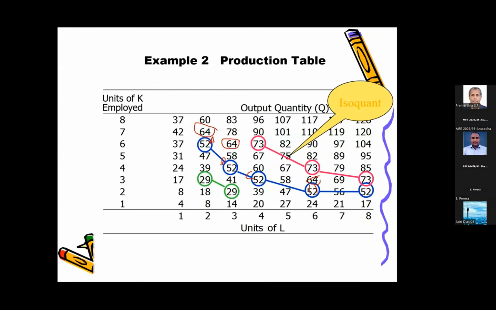Then producers look for economic efficiency, so we have to incorporate allocative efficiency here. Those lines we saw, the same amount of production, this line we call the isoquant line. That is very important to understand. Isoquant curve, or in other words, we may use the isoproduct curve for that. Same amount of production given different amounts of inputs. That's why we call it isoquant or isoproduct curve, at different levels.